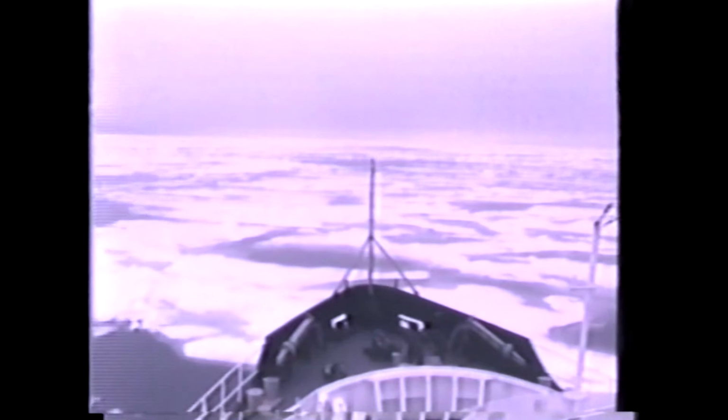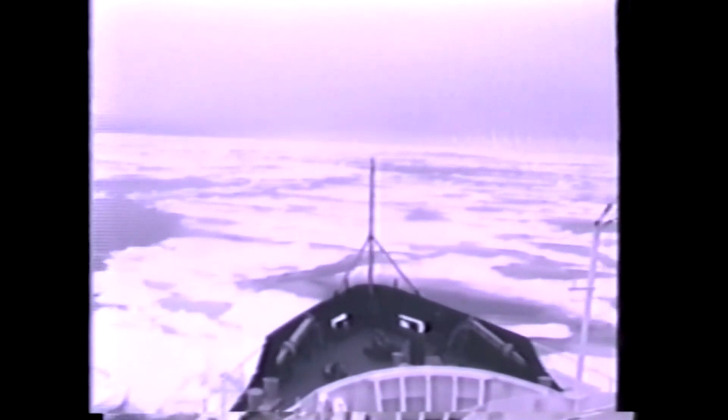Estimates have it that the ice is thicker this year than it has been in 99 years in these Arctic waters. The going is slow with a top speed of 15 knots, but the power behind that speed is awesome, particularly when you consider the ship was commissioned in 1945 and has been working in conditions like this almost every year since. Captain William Anderson, who is the captain of the cutter, something very few Coast Guard officers can boast of, says the ice is up to 12 feet thick in spots, and that kind of ice really slows the cutter down. It rides up on the ice and pushes it down.